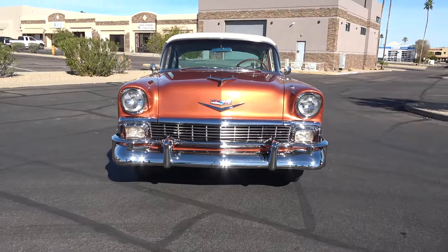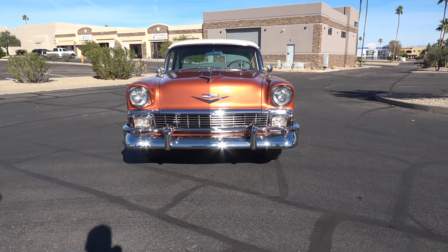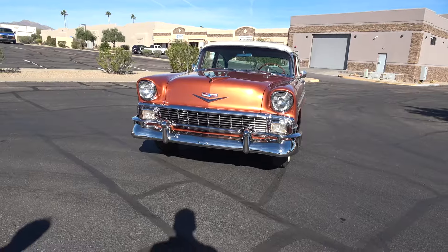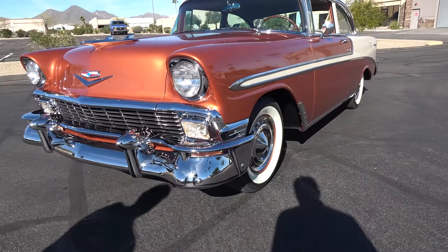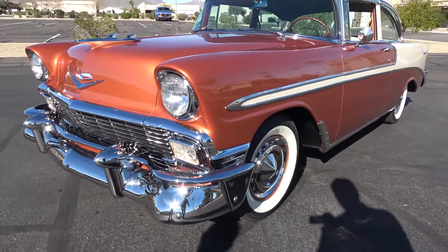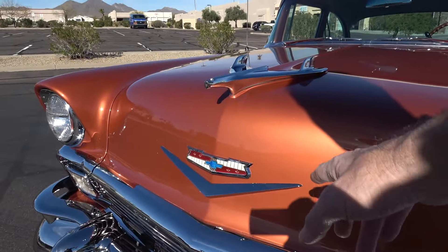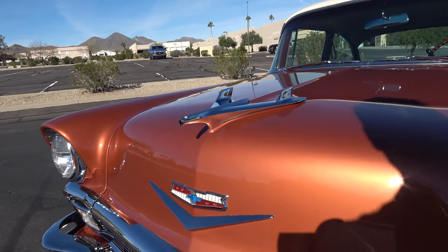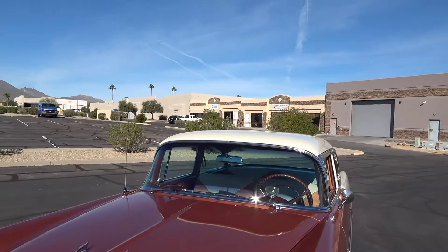The post is the challenge on this car, so let me show it to you from the front — you can see it's just glistening right now. I can see some options on this car. What do we have here on the bumpers? These are the optional bumper guards that Chevrolet offered. And the V emblem here — is that for the V8? That's for the V8, yeah. It looks so clean. Now what's the color combo? This is Sierra Gold, and the lighter color is Adobe Beige.